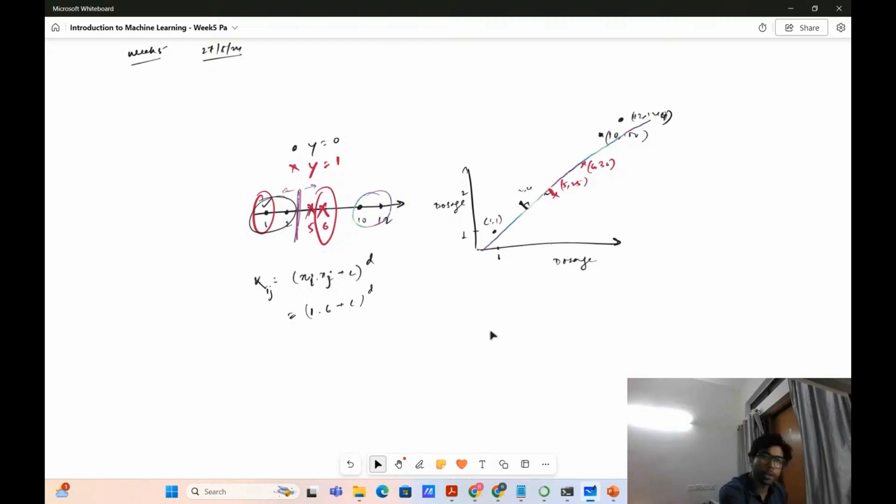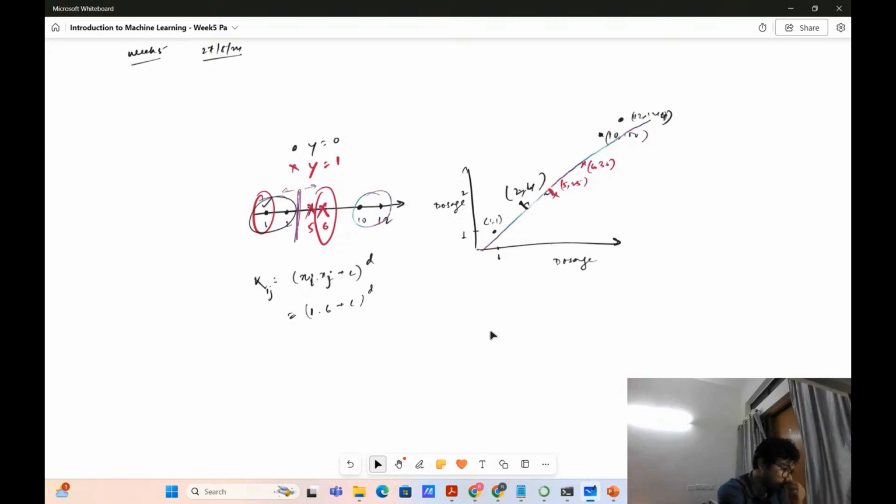So one way to do it is to just take the square. For example, this is 1. You take the square, 1 squared is 1. You plot the point in two dimensions. Similarly, you plot all other points. This is 2 comma 4. You take the second point, square it, plot it, right? Similarly, you plot the other points.